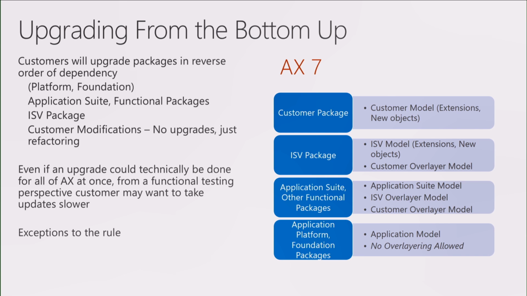But this gives us an opportunity to take the upgrade in smaller chunks, because sometimes the bottleneck for an upgrade isn't necessarily the technical components of doing the upgrade. Sometimes it's the functional effort involved in regression testing the entire application if I'm upgrading the entire thing at one time. So I think from a vision perspective, if we can take these in smaller chunks, we have a better chance of being successful.